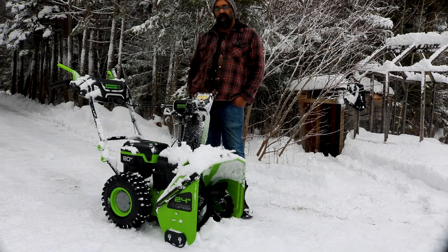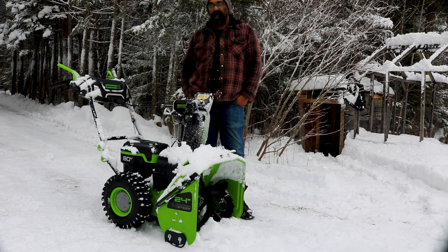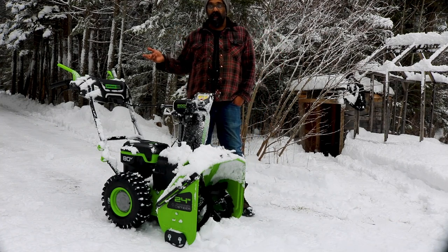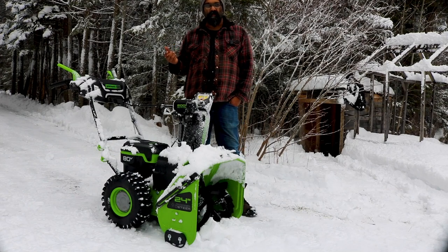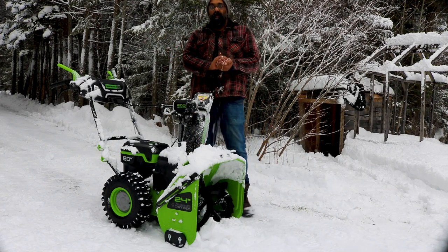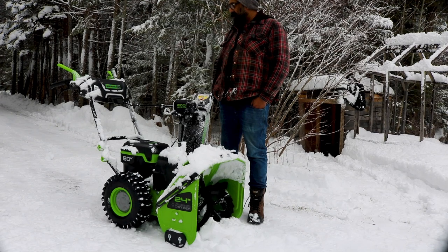So what's my final take on this? I like it. The Greenworks Pro 80 volt snow thrower seems to do the trick and managed to do our driveway. It's not a very small driveway, but the snow wasn't very high. We're looking at around 3 inches at the most, but it's really thick snow. So the auger did its job. It even cut through the snow that the street cleaners leave on the sides. Didn't have any issues with it.